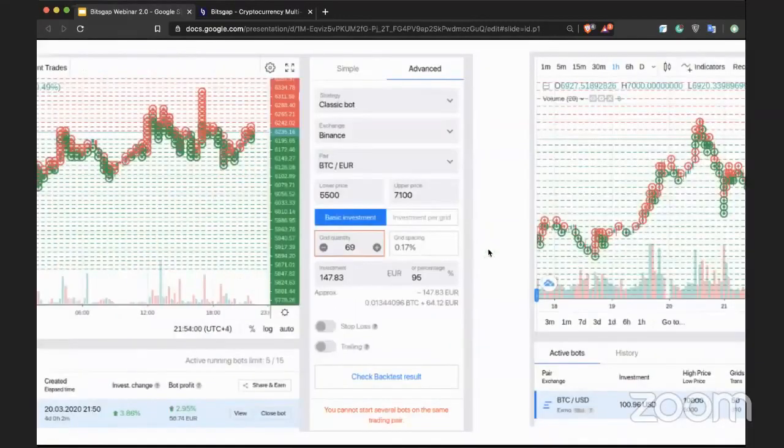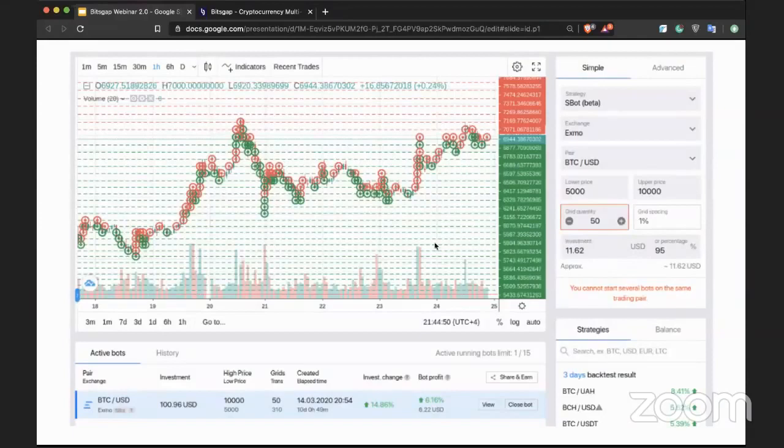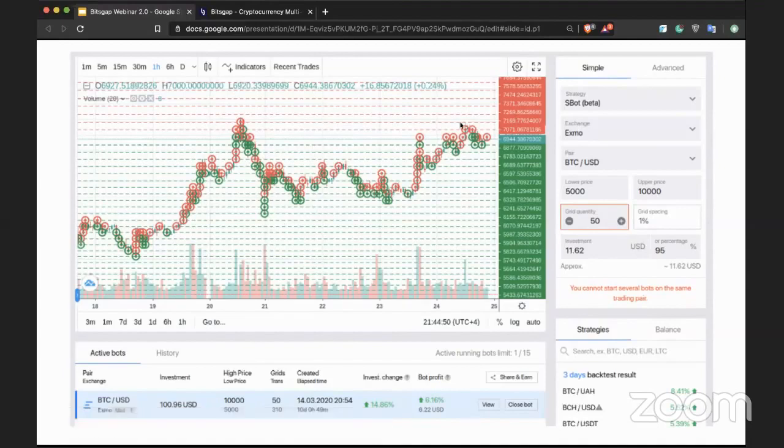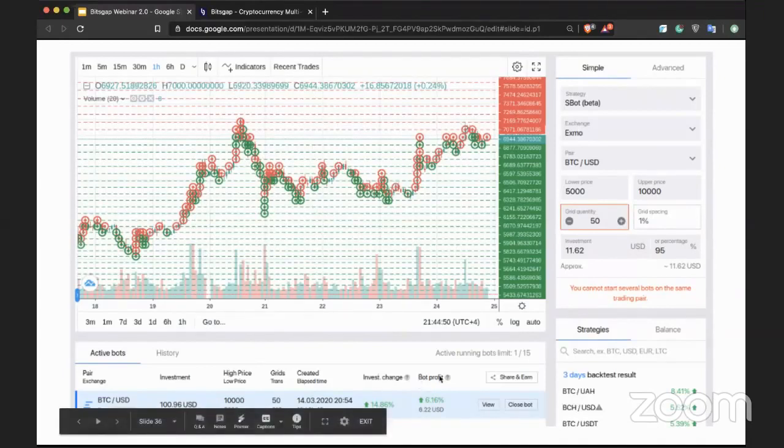And here are some examples of the profit maximization effect. Here's the upside market. I mean, the price is appreciating, and the bot has managed to accumulate an additional, added value of 6.16% to the total value appreciation. So the total effect is represented by the investment change. It takes into account the value change as the price is moving upwards, and it takes into account the additional value, the profit in the quote currency, USD in this case, generated by the bot, and the total effect is 14%.